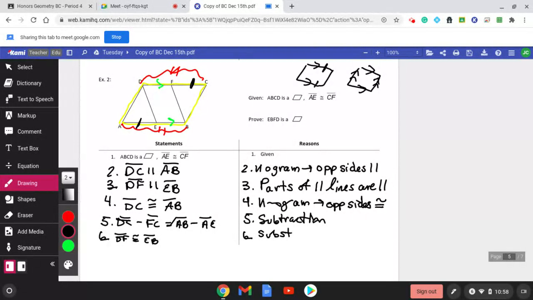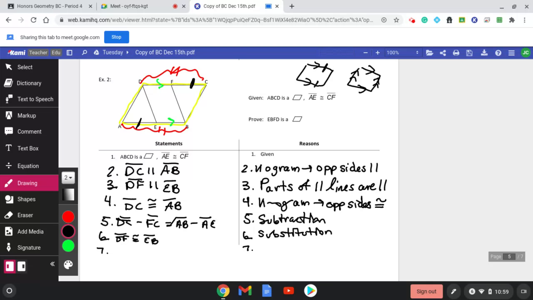The subtraction was the first thing I saw, not anything to do with parallel lines. Could you have proved also DE and FB congruent? I know it'd be longer, but couldn't you prove triangles DAE and FCB congruent and then prove the other pair of sides congruent? That is the other way, Sabrina. That is the other way, Sophia. Yes. Correct. And if you just missed what she said, it was pretty important, I'll go over it once I'm done with this proof right here. But yes, there is a different way of proving this a parallelogram.